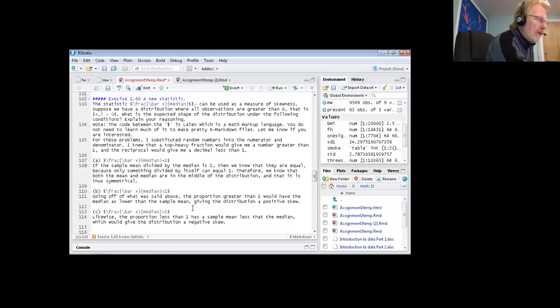Okay, so you say the proportion greater than 1 would have the median lower than the sample mean, which is true. That part is true if the proportion is greater than 1. But that's not what is in B. If you look in the textbook at B, the proportion is less than 1.